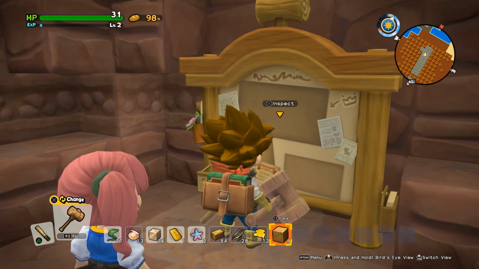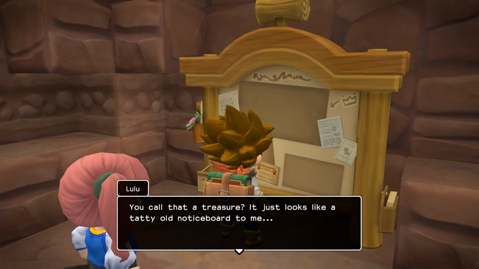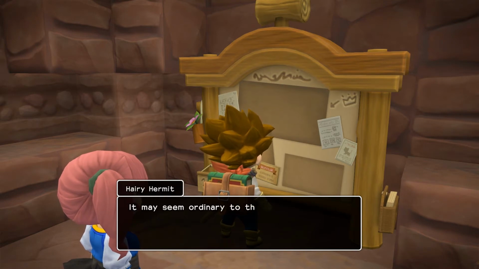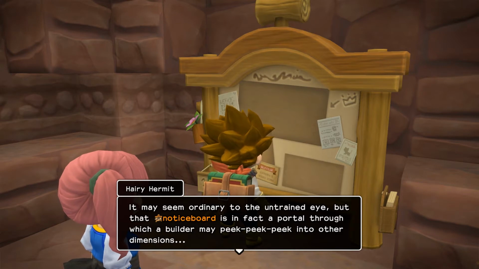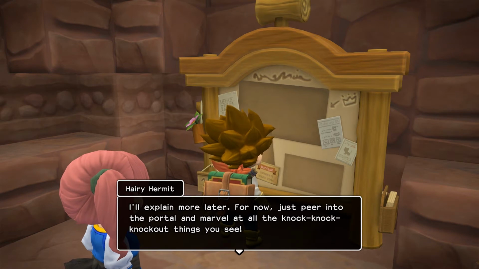Inspect. You call that a treasure? It just looks like a tatty old notice board to me. It may seem ordinary to the untrained eye, but that notice board is in fact a portal through which a builder may peek into other dimensions. I'll explain more later. For now, just peer into the portal and marvel at all the knockout things you see.